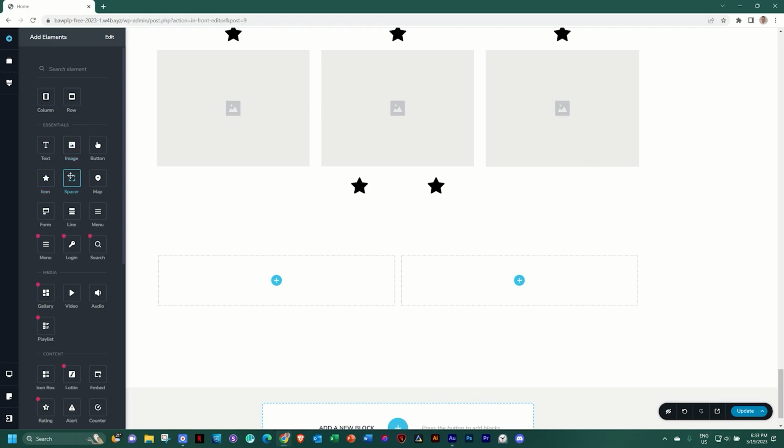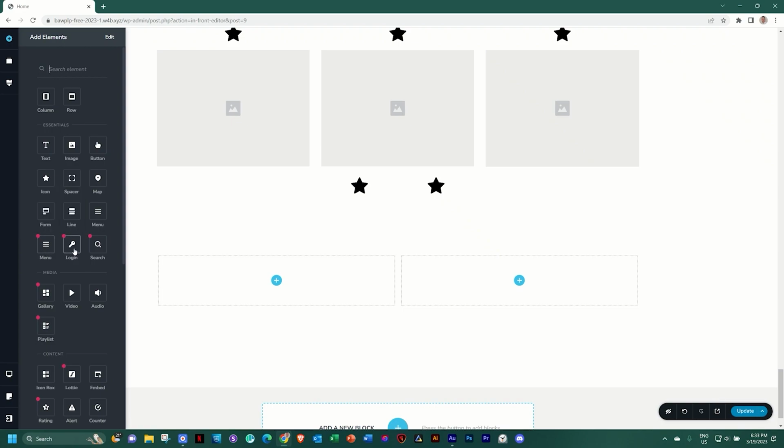This spacer is my go-to favorite, one that I use all the time, and the map is going to be very handy when you create contact forms. Talking about forms, here we go. And then the line is a design element that I use all the time, and the menu. Now, this may confuse you. There is menu again, but this is a pro menu that also allows you to make mega menus and really cool features.